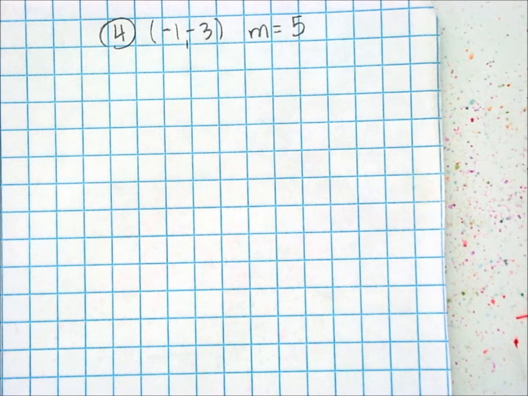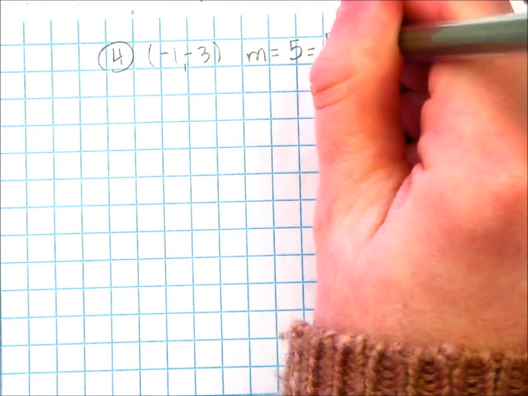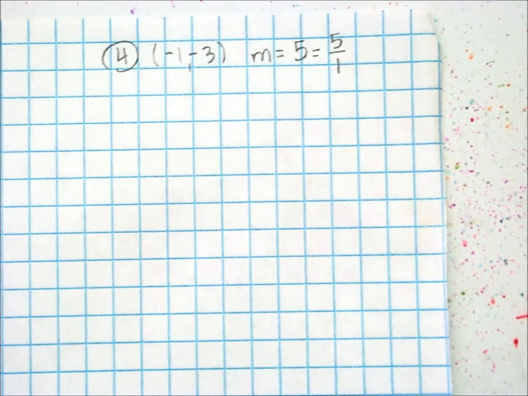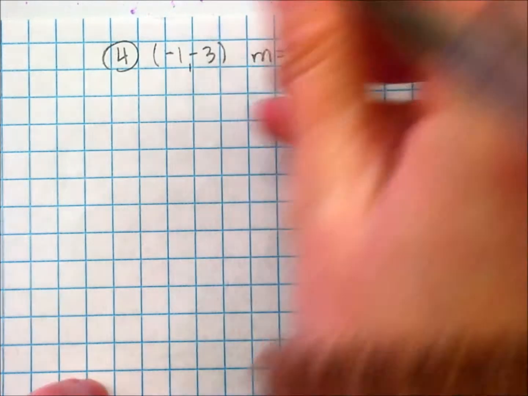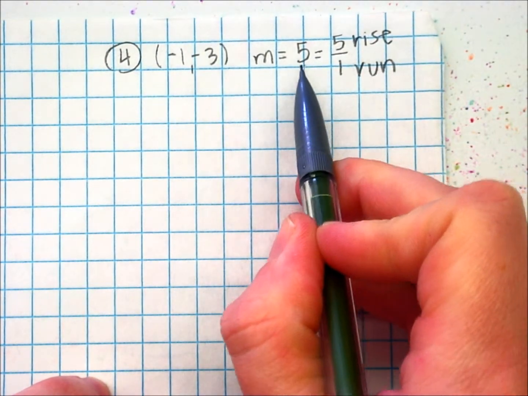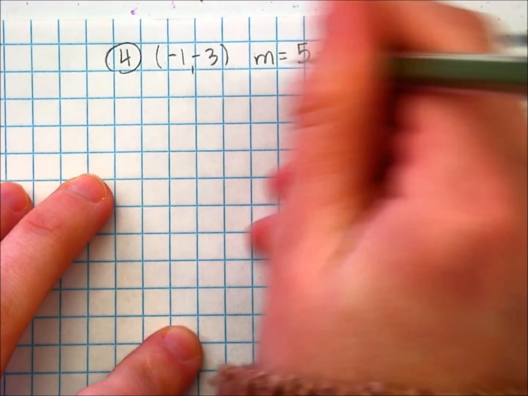When the slope is given to you as a whole number, we want to change that to a fraction. The easiest way to change the whole number 5 to a fraction without changing its actual value is to put a 1 under it. Remember that 5 is the same as 5 over 1. When you're graphing equations and dealing with slope, you really want your slope to be in fraction form. That way you know what the rise is and you know what the run is. So if you end up with a whole number or an integer, just stick a 1 under it. Okay, with that being said, now we can graph.